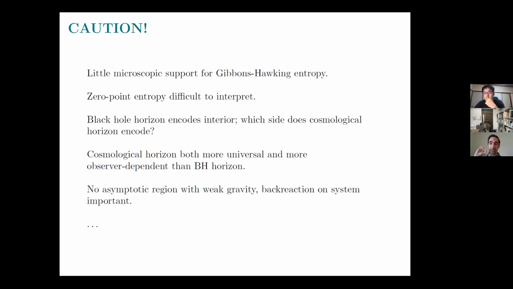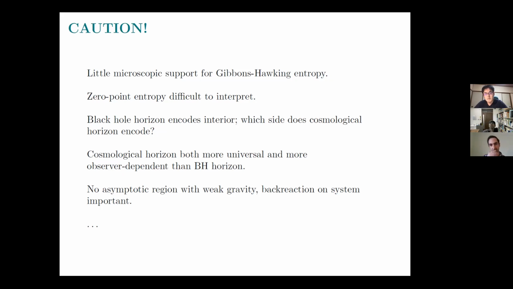But that does not fix for you the zero point entropy, which even in the black hole case is an important thing. In the black hole case, it's sort of natural to say, well, when the black hole shrinks and disappears, we should just fix that to be S equals zero. So you didn't really need the Euclidean techniques to tell you that. It's not that surprising that that should have S equals zero. In the cosmological horizon case, it's more confusing as the horizon shrinks and goes to zero, kind of cramping you inside it because you're out there. So it's sort of weird to say that one should be fixed to zero. It's a little more confusing.